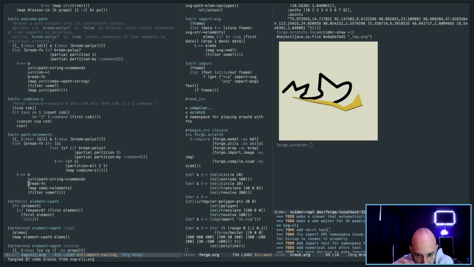Okay, so the break function takes a list of commands in, which really should be made clearer by doing this. So let's let p function, partition function, right?